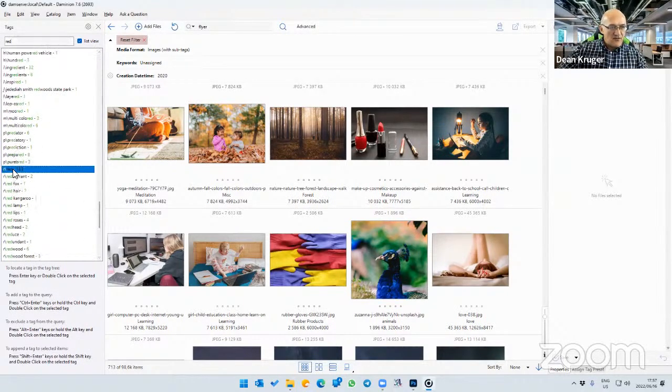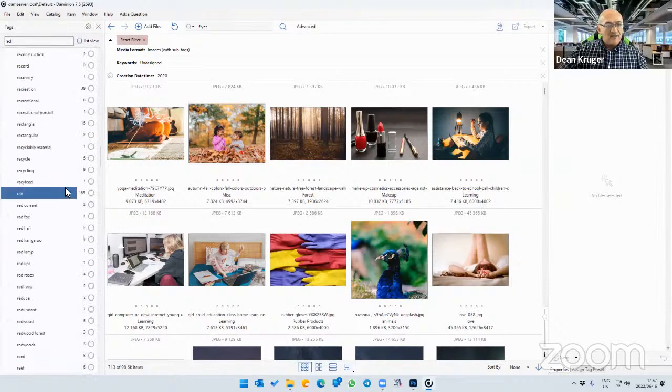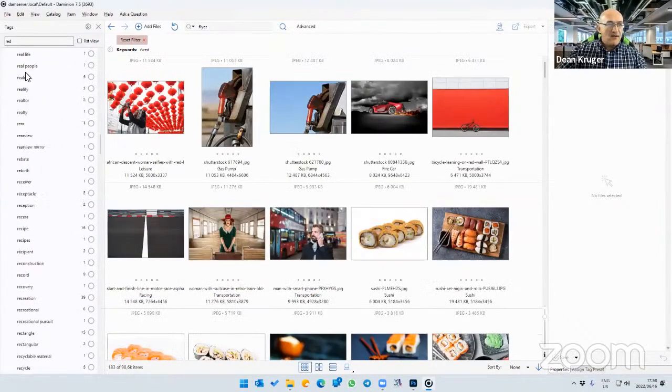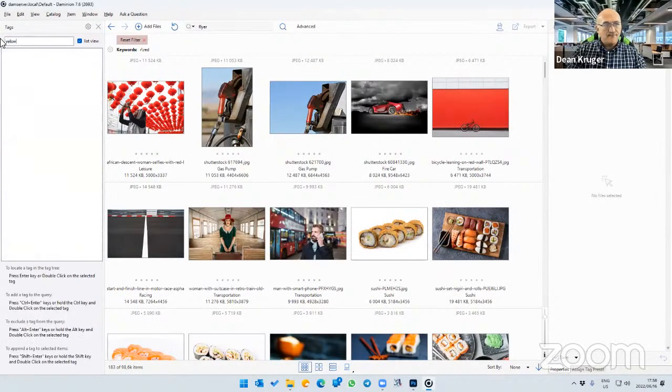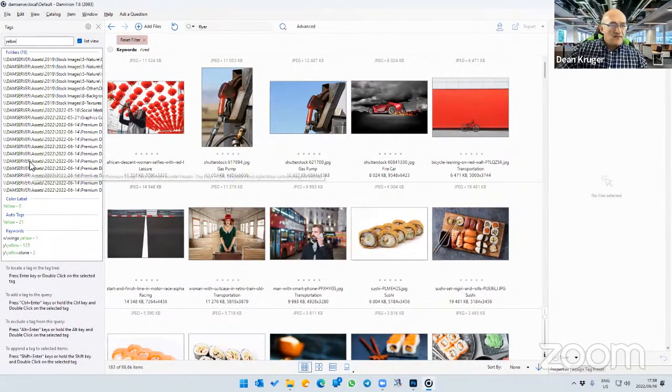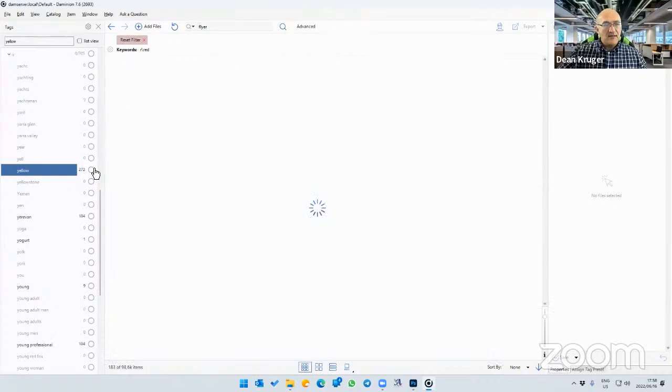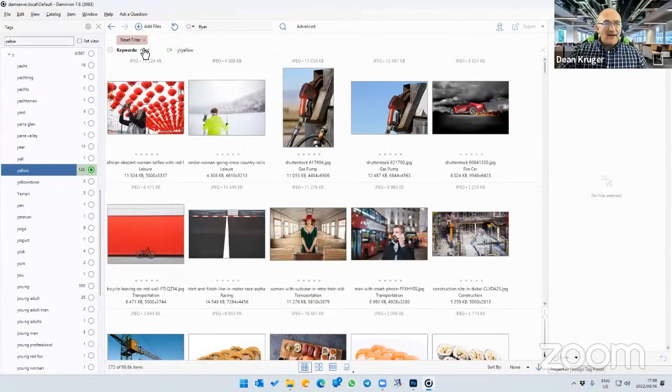So I've got red over there, so I'll use that as the first operand. And then I will look for yellow as the second keyword, and we'll jump to that one. So I'm holding my control key, and then I've got red or yellow. So now this is going to list all of these different results.